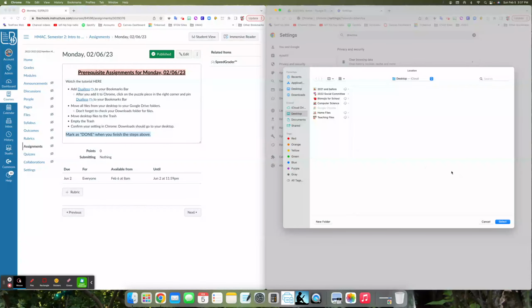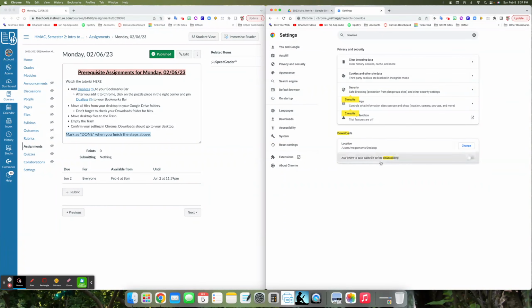Okay, so that once you hit desktop, it's going to save. It doesn't matter if you save it on the desktop here. Mine, because my iCloud is connected to other computers, it saves to my iCloud desktop. You won't have that option. Your desktop is going to be here. Okay, so you're going to click on the desktop, the correct desktop, and you're going to click select. So now it should say desktop.